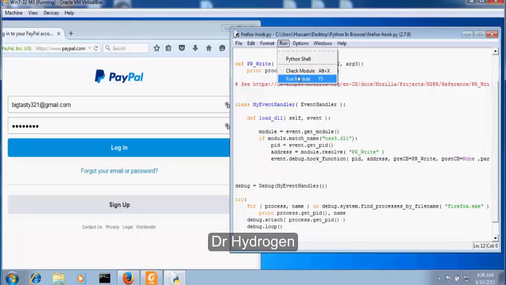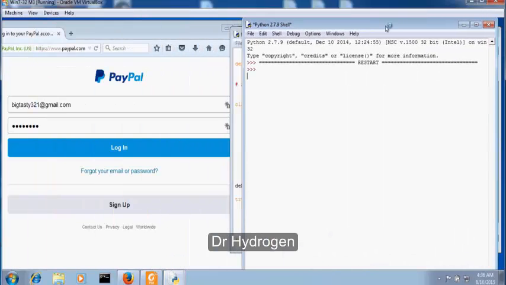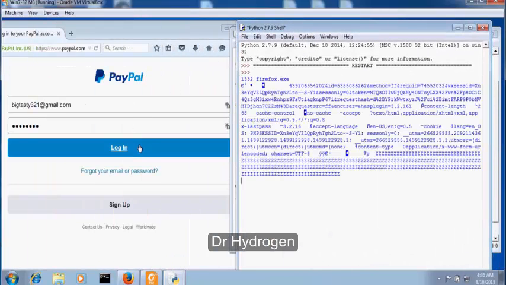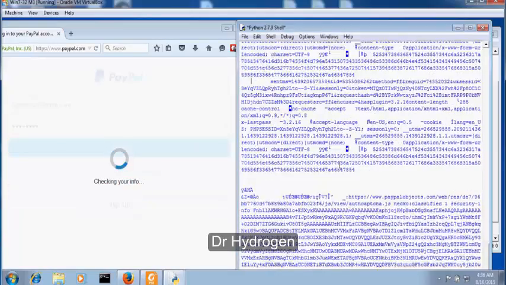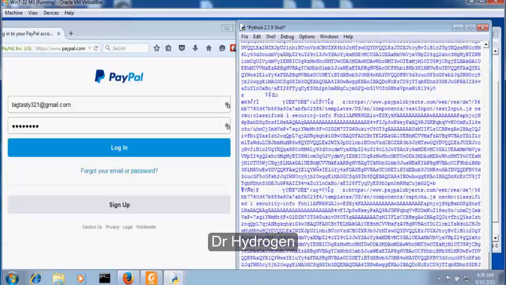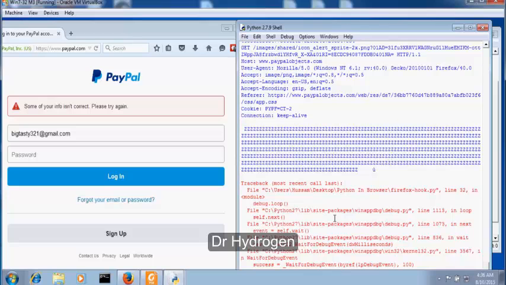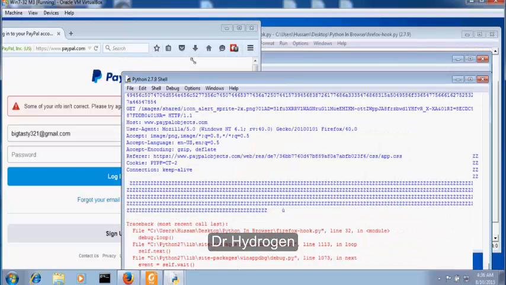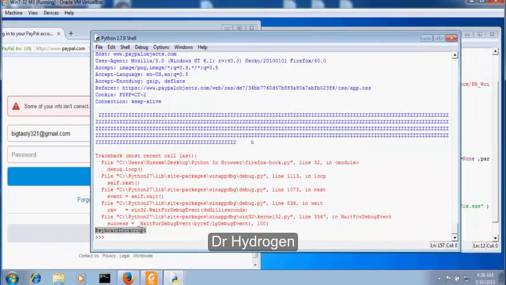Okay, once I do the login, notice the output that we got here. For sure this is a wrong credential, so we got a regret message from PayPal. Let me interrupt the script and export the output into a text file here. So I will do Save As, and the format is text.